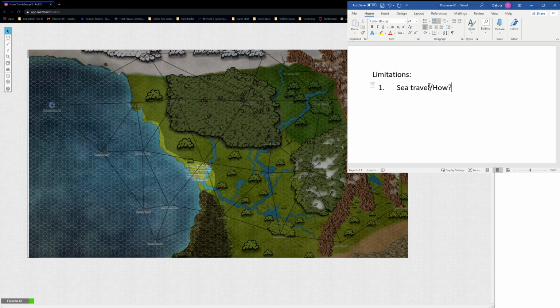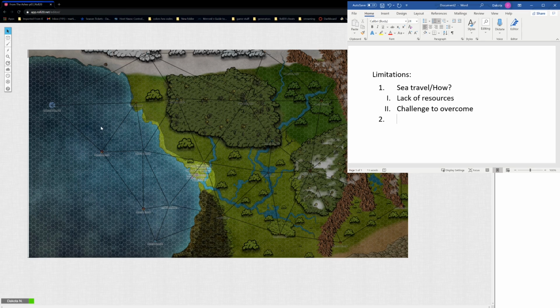So my first limitation for sea travel is going to be lack of resources. My second limitation is going to be a creature that I'm going to put out in the seas over here that they will need to overcome. So it's going to be a challenge to overcome. Now that's how I'm going to limit sea travel.